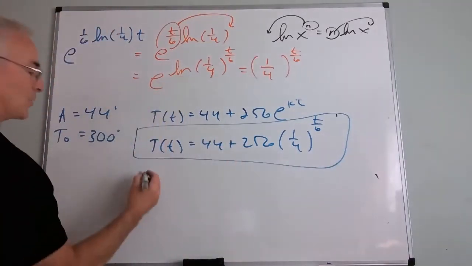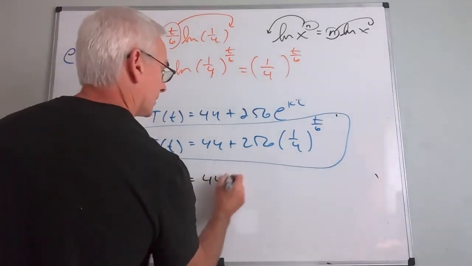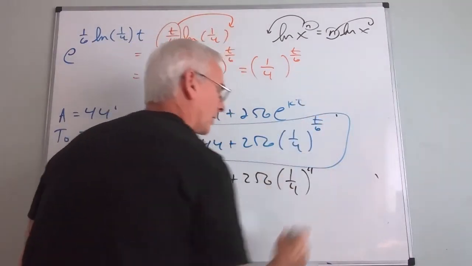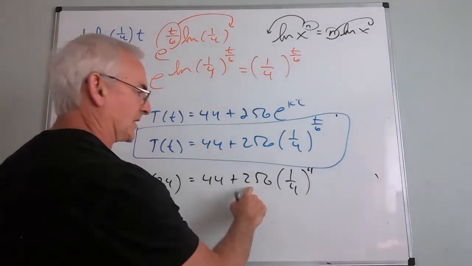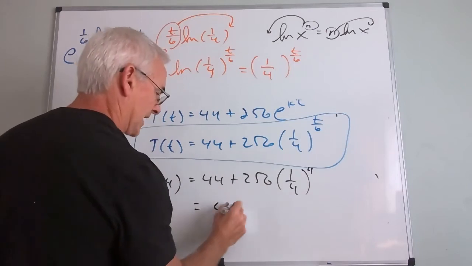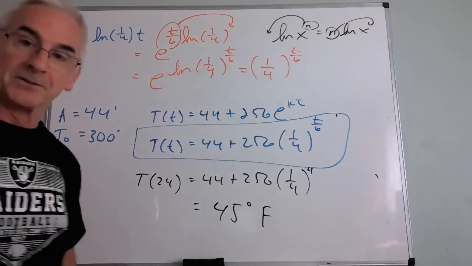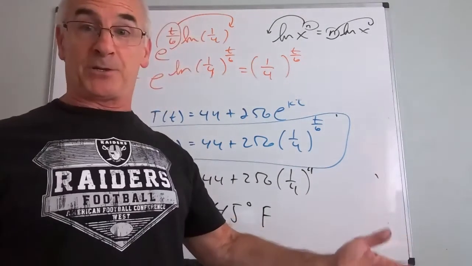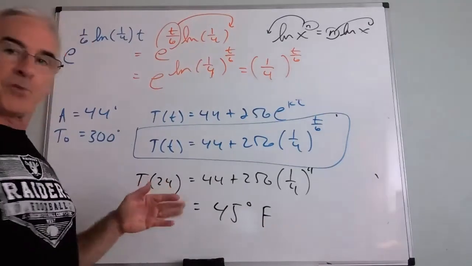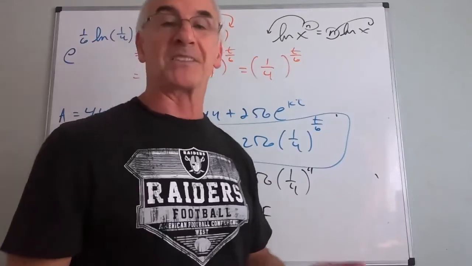So now the last part of the question was, what is the temperature in 24 minutes? 24 over 6 is just 4. So 256 times 1/4 to the 4th, that's 256 times 1 over 256. That's just exactly 45 degrees. So this plate cooled down pretty quickly. How long will it take the plate to reach the ambient temperature? Well, it's asymptotic. So in other words, a month from now, I might be at 44.0001 degrees, but I'm never going to be at 44 degrees. Now, the best part is it doesn't matter.